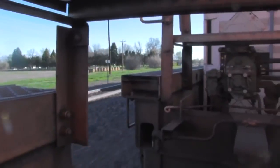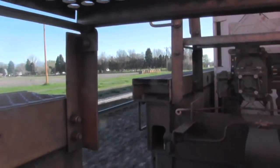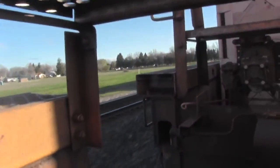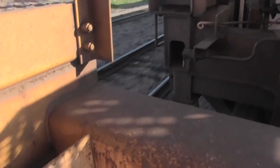Progress during the night. Definitely past Sheridan. I think I'm getting somewhat close to Laurel, Montana now. Okay, this is the junction with the low line over to Dilworth through Bismarck. Meeting up with that, we're not going to be on Montana Railway tracking from here on. So next stop is going to be Laurel, which I'm hoping will be short. And I'm staying on this train to Missoula.